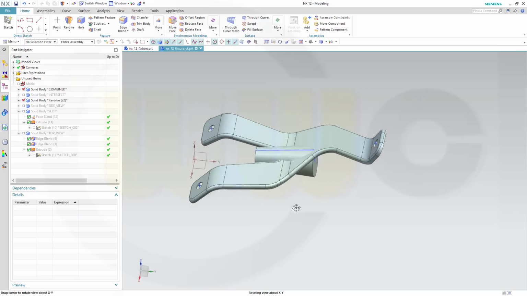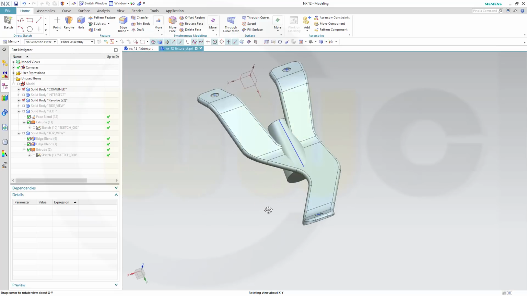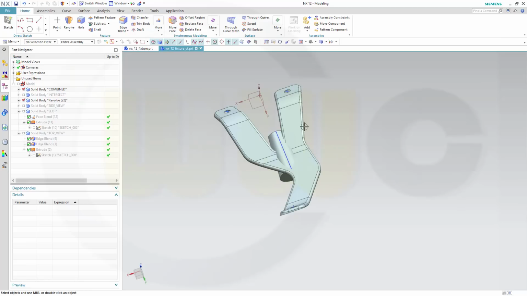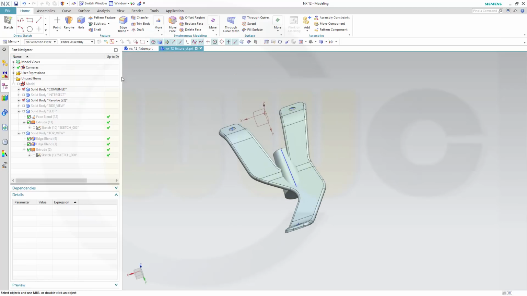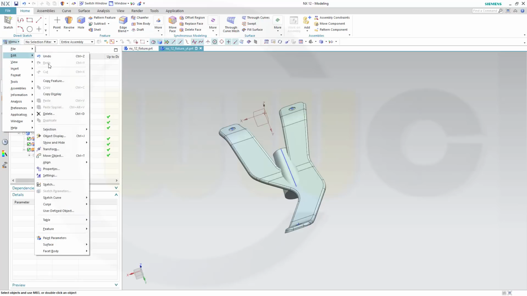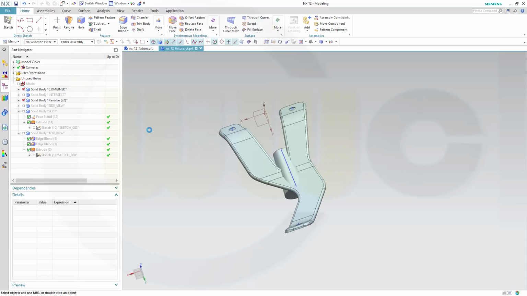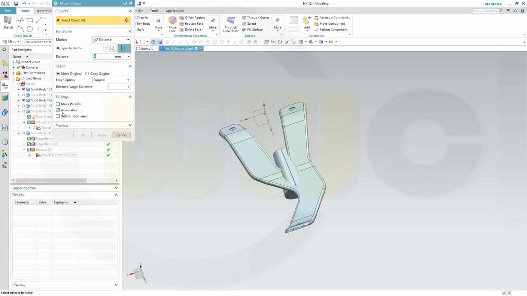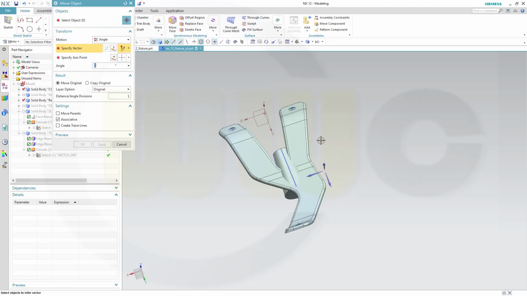Oh, that might work. Now let's move this and turn it. So go for edit, move object. It should be associative, and move the original. First I want to turn it around a little bit, around that axis.